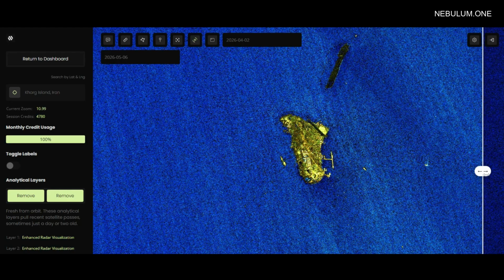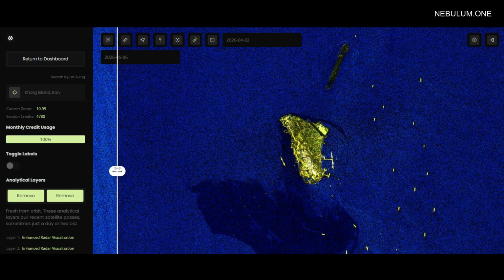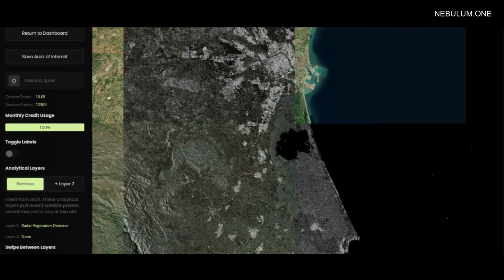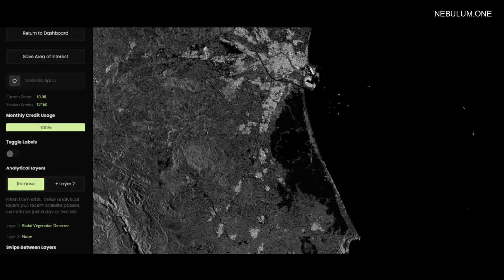So first up, we have oil spill detection. Oil flattens waves on the ocean surface, making it act unusually smooth to radar. So spills show up as unmistakably dark patches against the rougher, brighter open water around them. Next up, we have flood mapping. Floodwater over normally rough terrain, so things like fields or streets, suddenly look glassy and dark, making it easy to map flood extent even at night or through storm cloud cover.